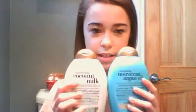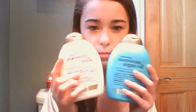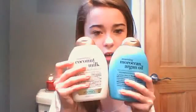I'm going to move on to just other fun beauty products. So I've been really into my two shampoos. These aren't that old, they're newish, I guess you could say. The Organics Moroccan Oil and Coconut Shampoo and Conditioner. I love those products. They're freaking great. The Moroccan Oil shampoo has definitely repaired my hair a bit. I still have some split ends, but they're really great together, and the coconut stuff, your hair definitely does smell like it for a day after you wash your hair.